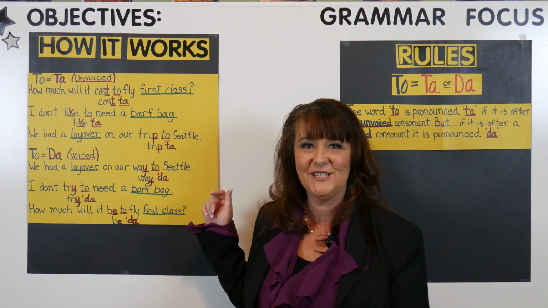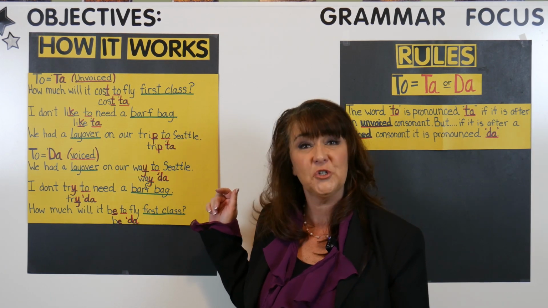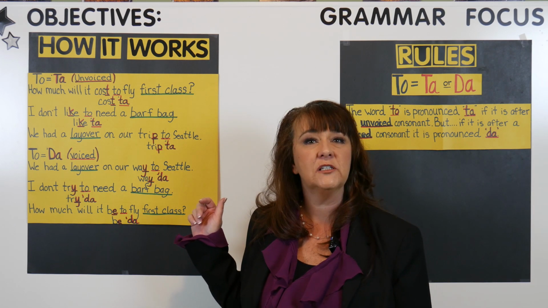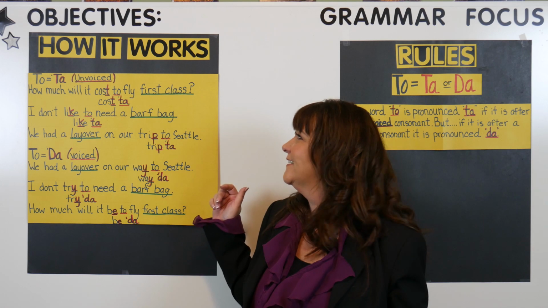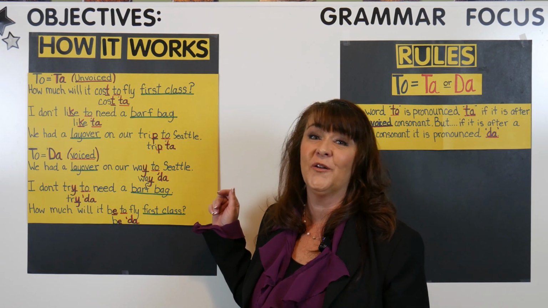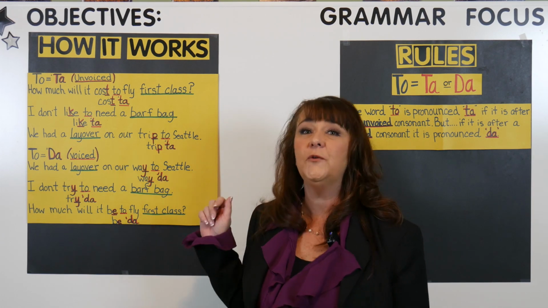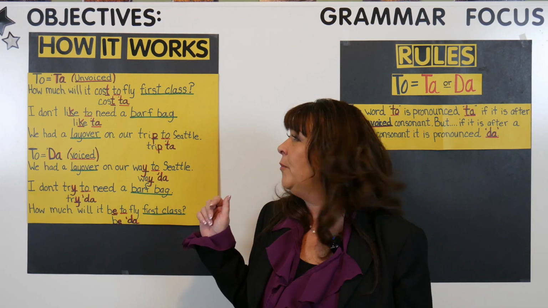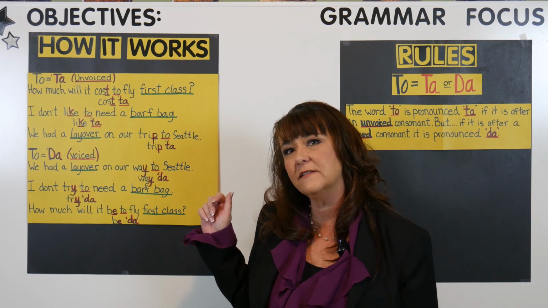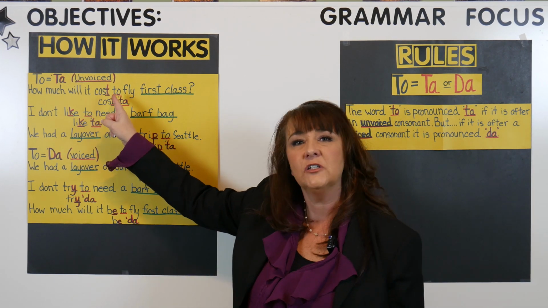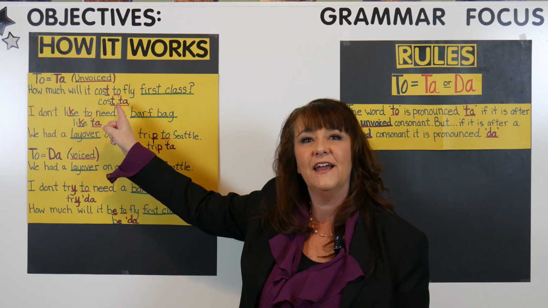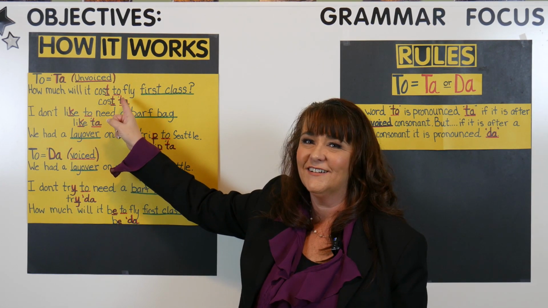Let's look at the first sentence. Teacher talk sounds like, how much will it cost to fly first class? Doesn't sound like that out on the street. What you hear is, how much will it cost to fly first class? Cost to fly, teacher talk. Cost to fly, street talk.